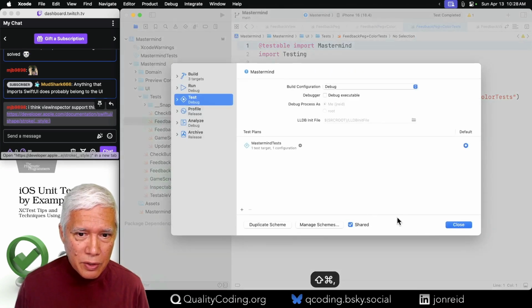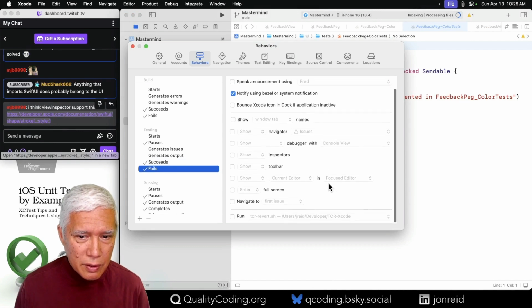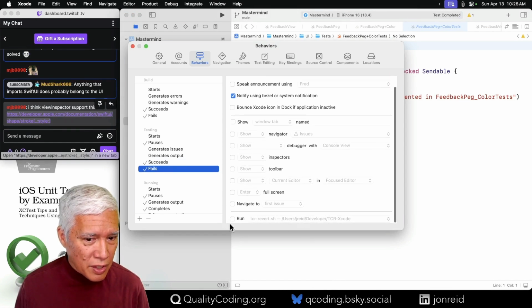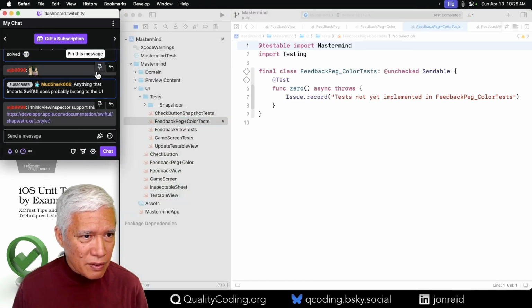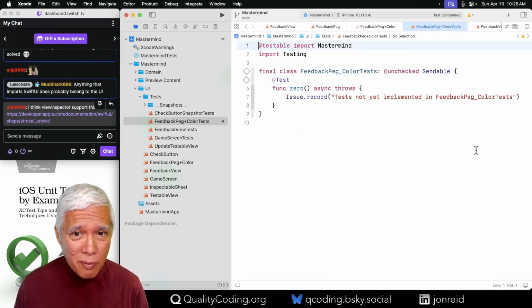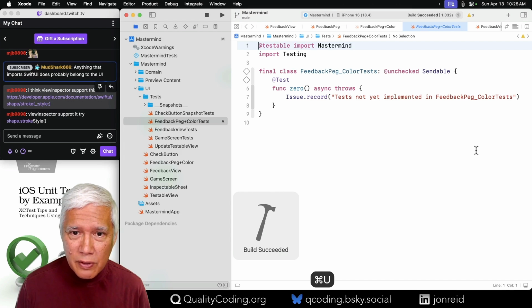And I'm not doing TCR at the moment, so it's not going to revert my changes when this fails. Let's do this in a more traditional, for right now, TDD style, to see the test fail.